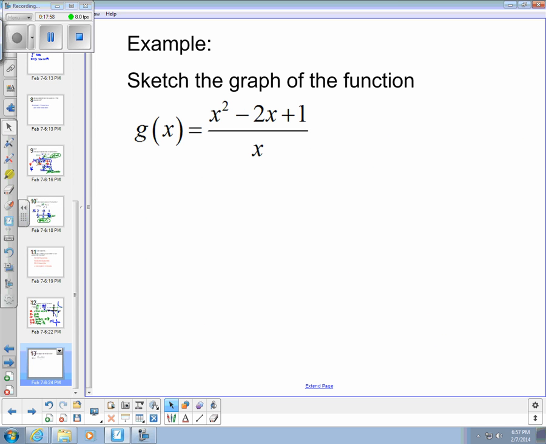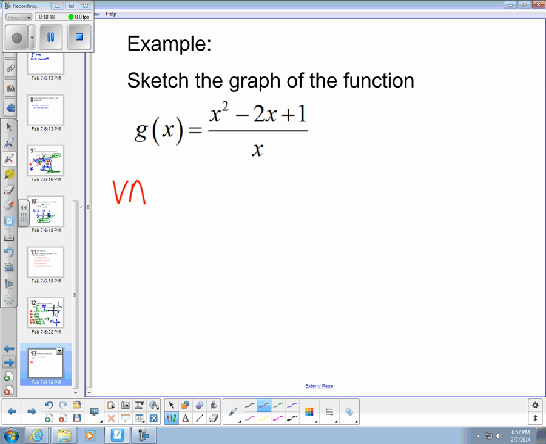Okay, if you will pause the video for just a minute and list all of the asymptotes and intercepts before you try to sketch, and then we will check that before going on. But if you will try this one on your own first, then you will know if you have a grasp on this concept or not.